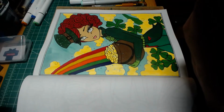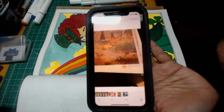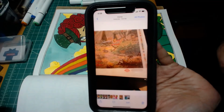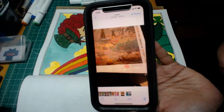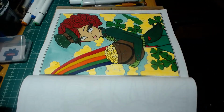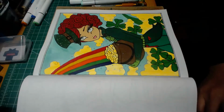Some of you may have seen on my Instagram, but this is the one that I'm doing by him. This is just a small section. But this is from DAC. It was one of my early ones. Yeah, that's the one I did very early. I bought it when I was first starting, not realizing the size of them. So when I first got it, I didn't realize the size and scope.